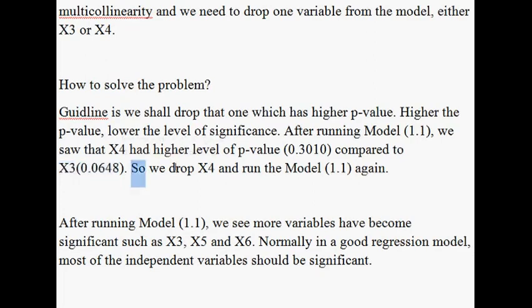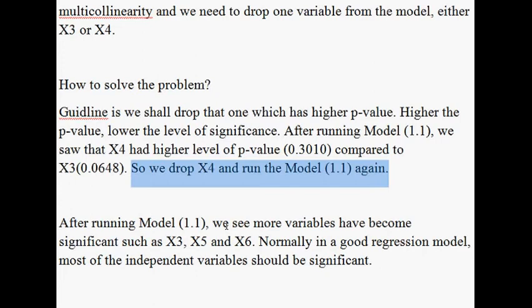So we should drop x4 and run model 1.1 again, keeping all other independent variables. Why? Because x4 has a higher p-value.